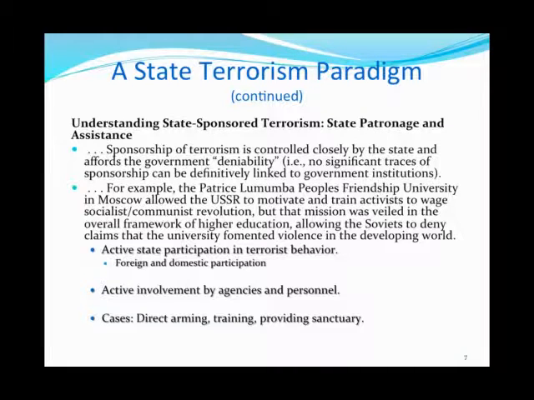Okay, so now we're going to look at the patronage model and the assistance model, and the difference between the two, and how terrorism is controlled so closely by a state, and how it affords them deniability, because the murkier the nexus, the easier it is for them to deny that they were involved. Also, state-sponsored terrorism is relatively inexpensive for the state to wage against their enemies domestically within the state. It becomes a little more expensive when they become active internationally, but even then, it's still much less expensive than actually waging a full-scale, all-out war.